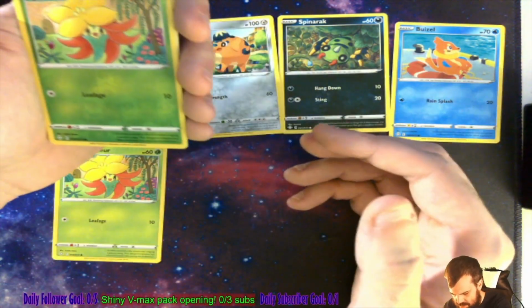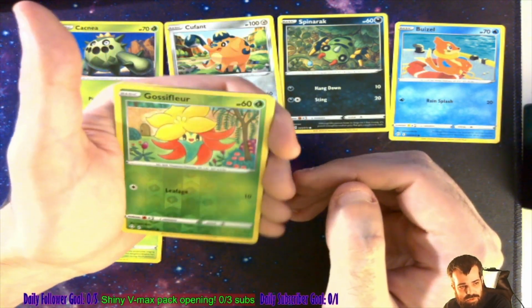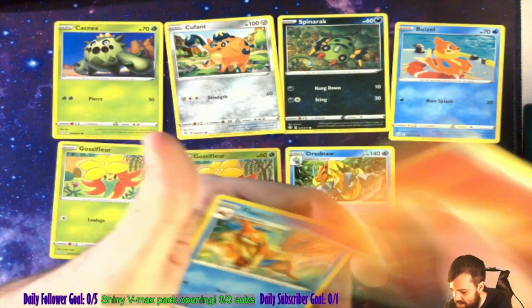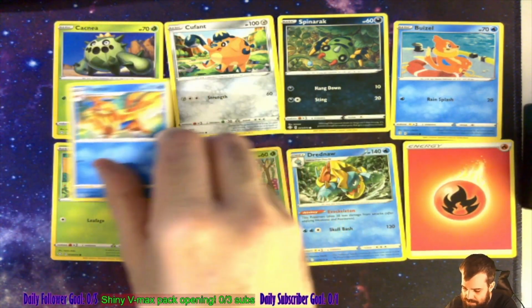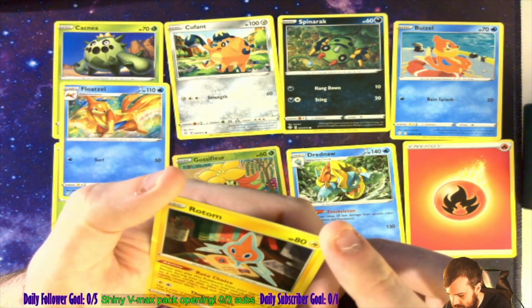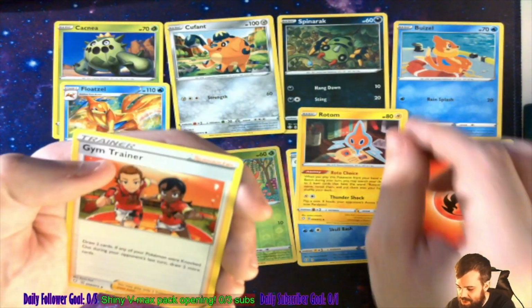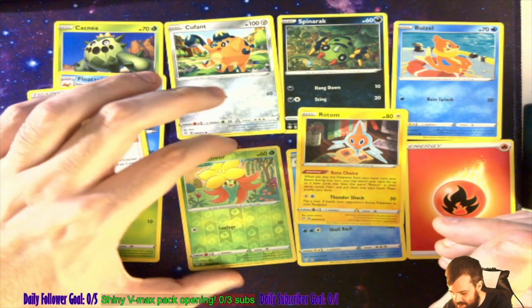another Gossifleur, but this one has the reverse with the green Leaf Energy chevrons, the Dreadnought again, Fire Energy, and then Floatzel, Rotom, with interesting artwork. It looks like it's picking out from a catalog what type it wants to turn into. And a gym trainer.